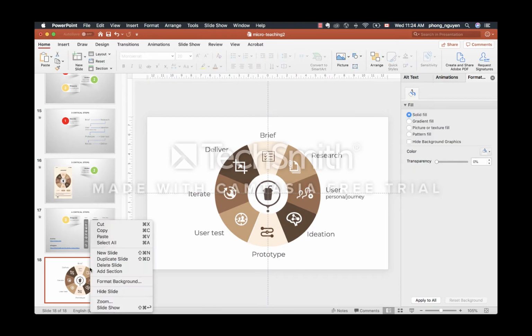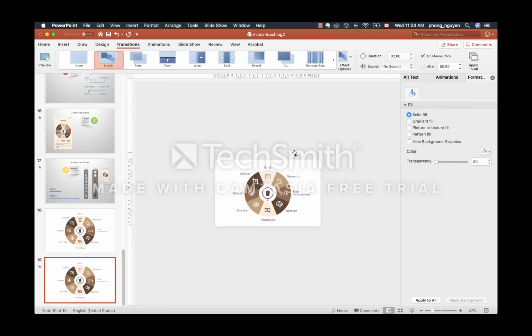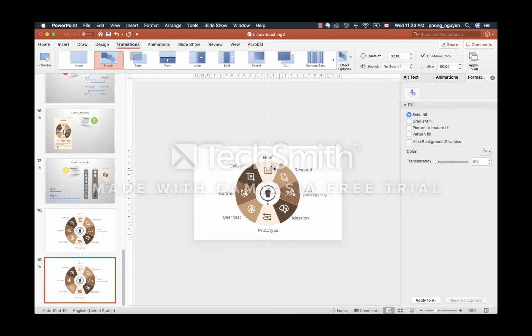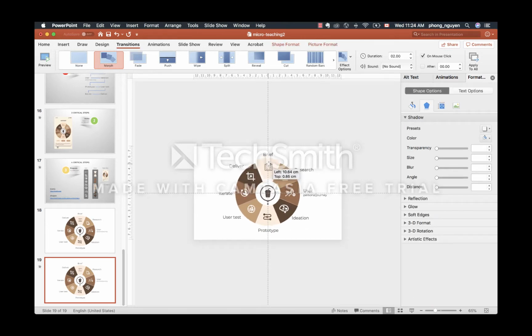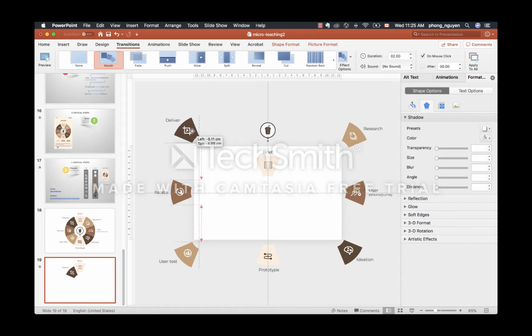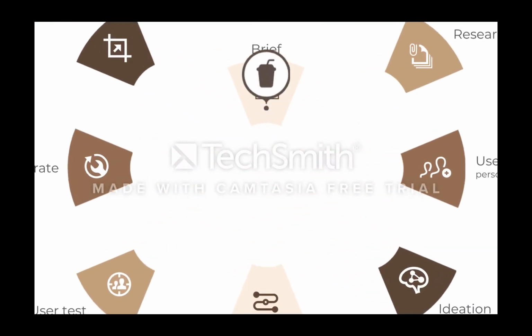The next thing we do is duplicate this slide and then add the morph transition to the slide we've just duplicated. It's important to note that morph transition is only effective on the exact same components from the previous slide when you change their positions. Let's see how it looks when I move the components out of the slideshow area. Now let's put it in slideshow mode to see the animation.